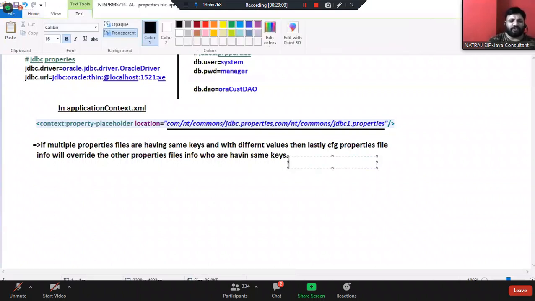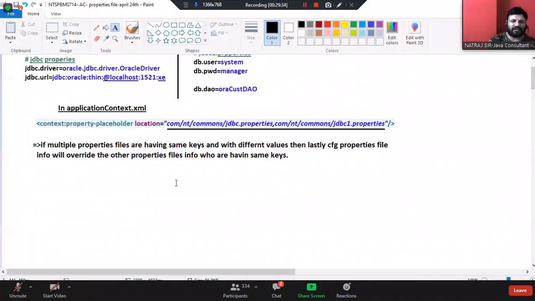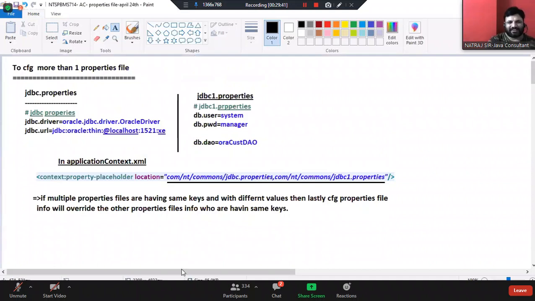Sir, why are we going for multiple properties files? We are happy with a single properties file now. So generally there is a rule, guys. Don't place more than 20 properties in one properties file. Don't place more than 20 keys, 20 messages in one properties file, for modularity's sake. So at that time, we will go for multiple properties files to satisfy that standard. No other reason. Purely today I'm doing it for experiment's sake.